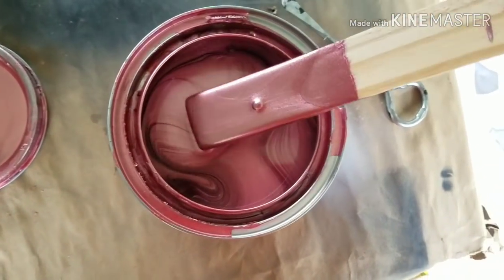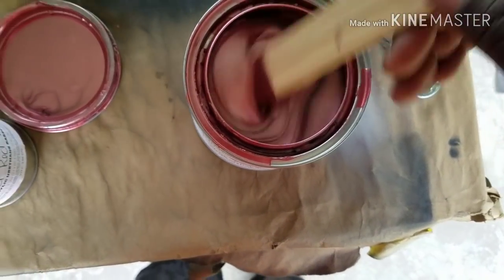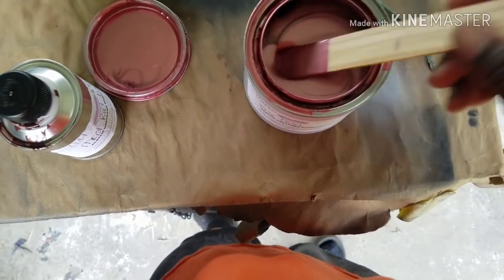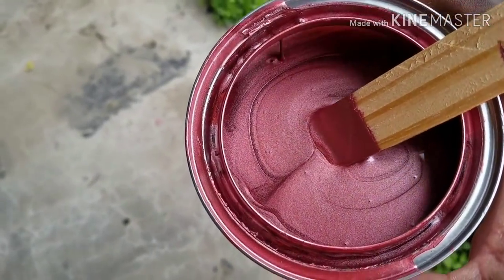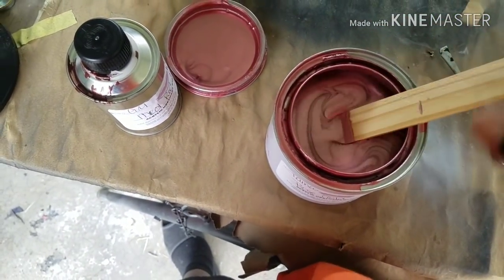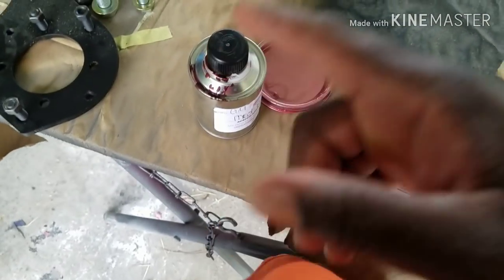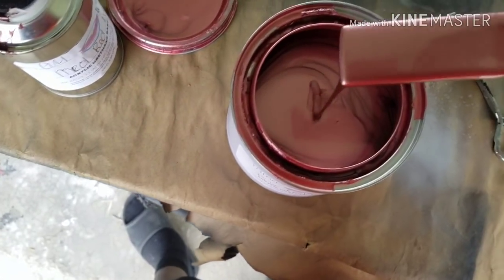It kind of looks pinkish, but it's got a little flop to it. It's metallic rose gold, Tamco. Metallic rose gold. That's what I'm painting the calipers with. Something different. I was thinking about going ahead and painting them red to match the car, but I think I'm gonna do something different, man. The Rosewood wasn't much of a match, so I think I'm gonna go with this. Tell me what y'all think, man.